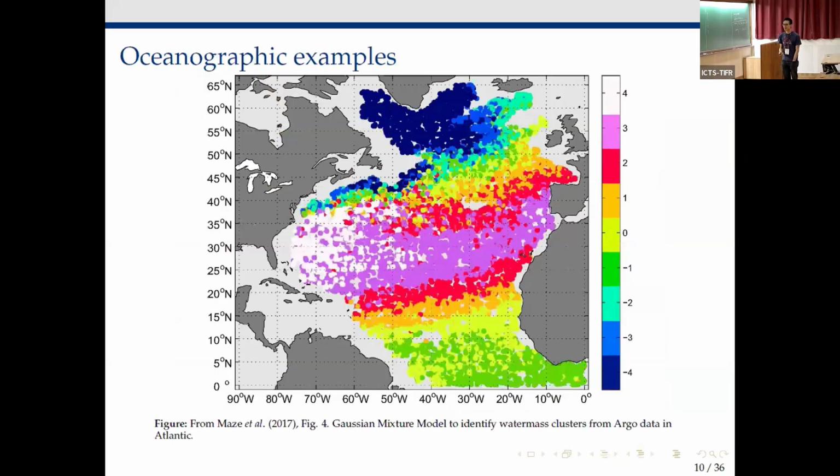All right. A more scientific example, I'll give you some more scientific examples, which are oceanography based. This one is by Guillaume Maze. The data I'm going to give you today is actually taken somewhat from this. I got it third hand, actually, from Guillaume. Here you have Argo float data, and what you want to do is clustering based on water mass.